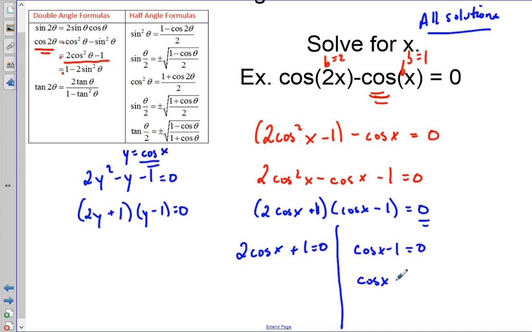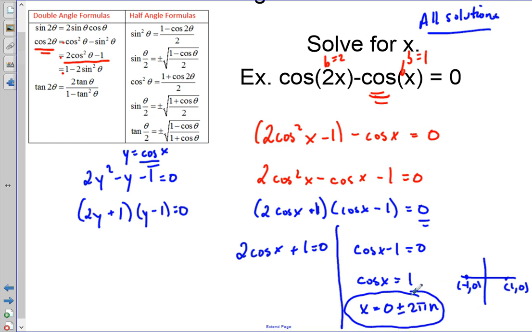I'll do this one first because it seems a little bit easier. So we have cosine of x equaling 1. And when is cosine of x equaling 1? Well, cosine of x equals 1 at 0, and every 2 pi, because if you go around here at pi, remember it's going to be negative 1, 0. And over here at 0 degrees, it's 1, 0. So essentially, we're looking at x equaling 0 plus or minus 2 pi n for all the solutions. Or if you just want to put 2 pi n, that would also be correct for all the solutions of x.